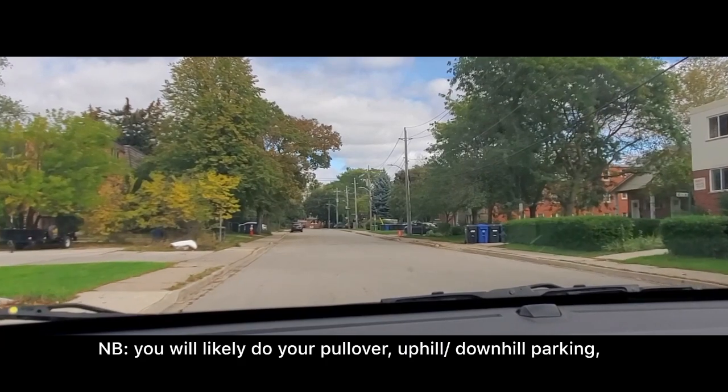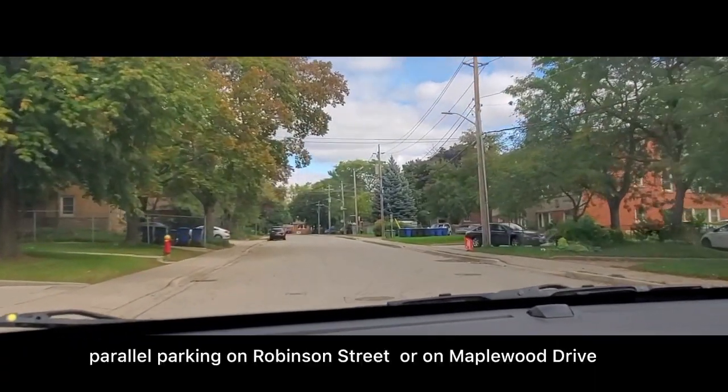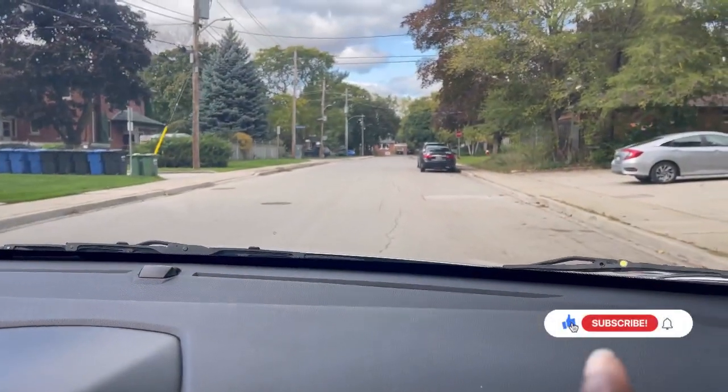And what is going to happen? The examiner is going to tell you to make a right turn, and he's going to tell you to do a parallel parking. All right, please parallel park with this car.